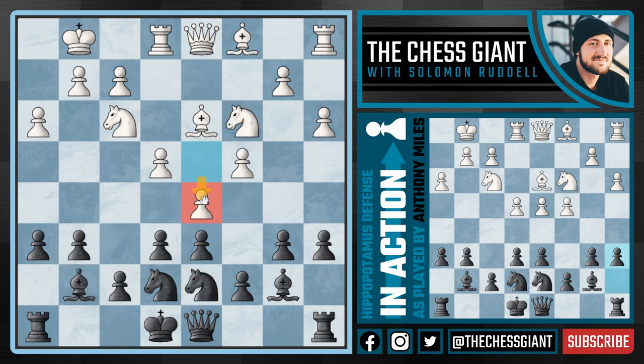Such as E5 and C5. And on top of that, if we ever do see a move like D5, we can always just close things up with a move like E5, or just keep the tension in the center and play a move like castling kingside — it's really up to you and the kind of direction you want to go. On the flip side, if White ever breaks through with the move E5, our Bishop on B7 becomes alive.